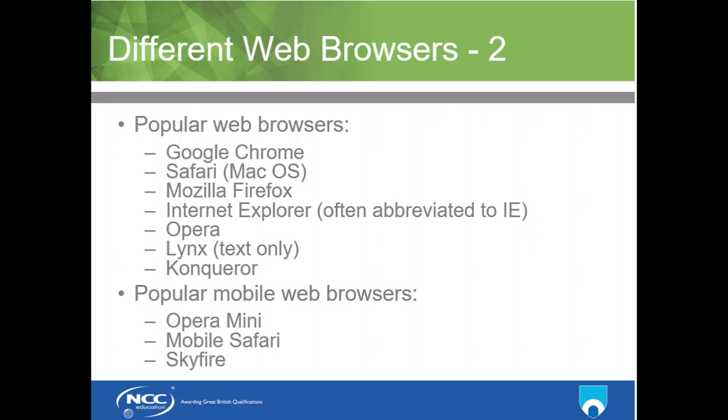This is a list of some of the popular web browsers. I'm sure you have heard of Safari. There's always a joke that Internet Explorer is the browser that is used to download other browsers, which is partially true because when you install Windows, it comes with Internet Explorer. One of the problems with Internet Explorer, and why it was left behind and overtaken in terms of popularity, is that it was not regularly updated. Therefore, when more browsers like Mozilla and Google Chrome came up, they overtook Internet Explorer.